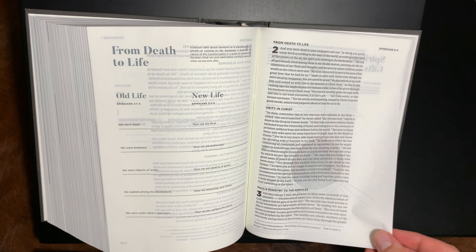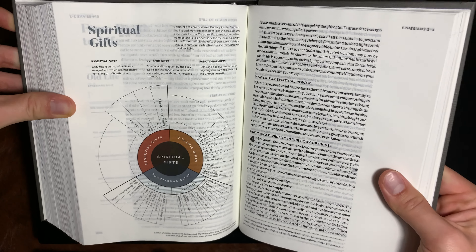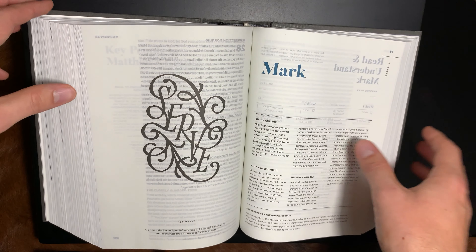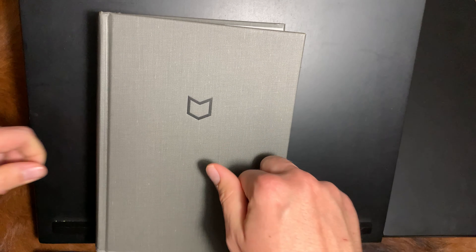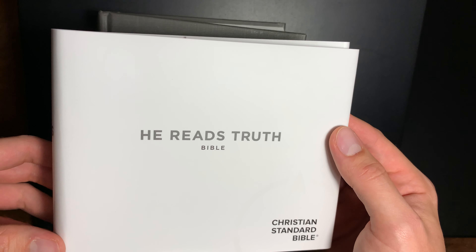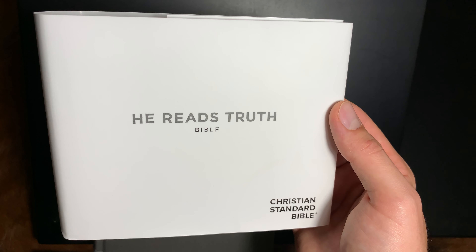Look at this — colorful charts all throughout the Bible. It is outstanding. If I'm not mistaken, it is on ChristianBook.com for $27.99. It was on sale recently — $27.99 for the hardcover version. They also have a True Tone leather soft version. You really couldn't do much better for a Bible in 2019 than the He Reads Truth Christian Standard Bible by Holman. This is Caleb Bass recommending strongly — get one for a friend, family member, or for everybody in your group Bible study as soon as possible.